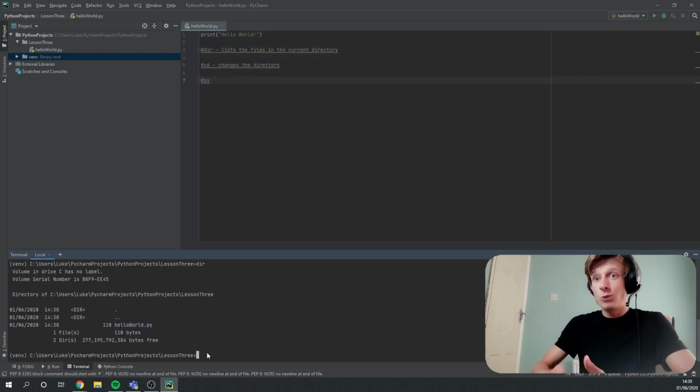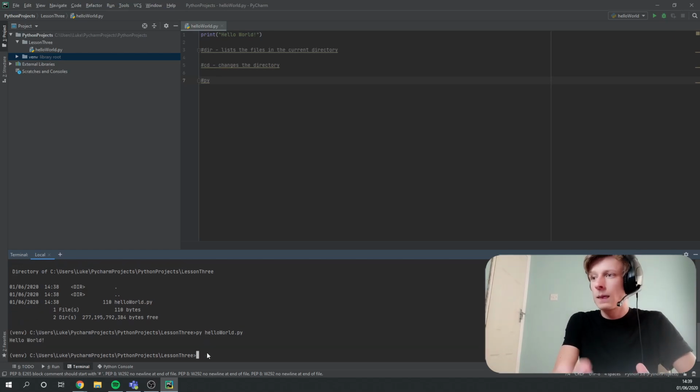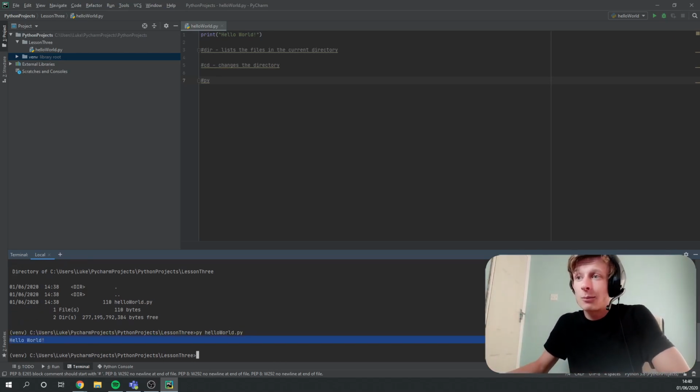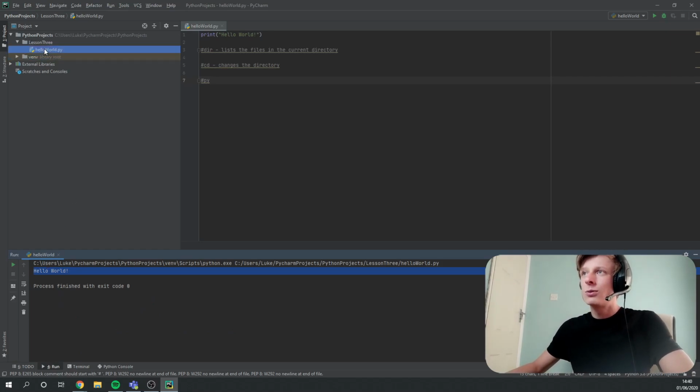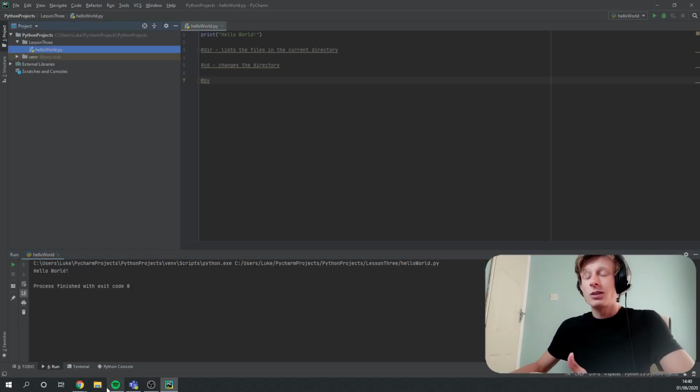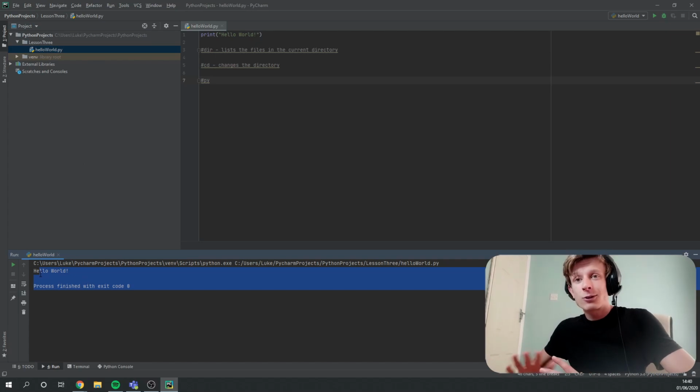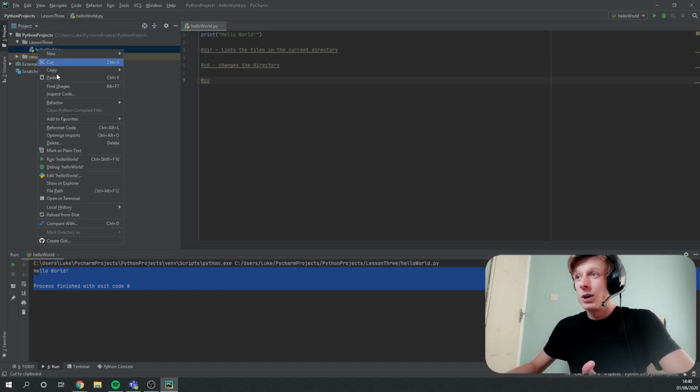So what we can do to actually run it through the terminal is type py, which is the little Python shortcut. Then we can type in the file name, helloworld.py, press enter, and you can see that it's outputted it into the terminal here, which is really cool. So that's really the main 2 ways of running our code on PyCharm. Like I said, the easiest way is just to right click on it and go Run hello world. It saves us having to navigate through directories, and if we've got loads and loads of Python files, we can just right click on the one we want to run and hit run.